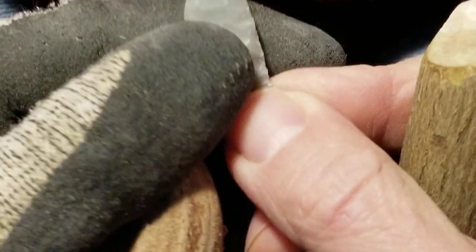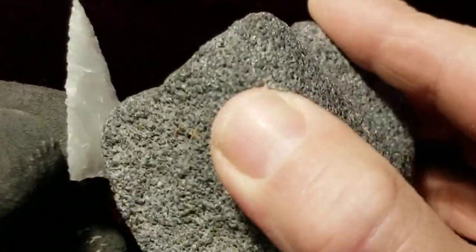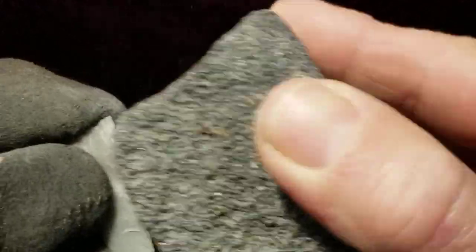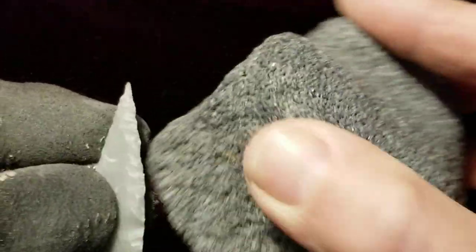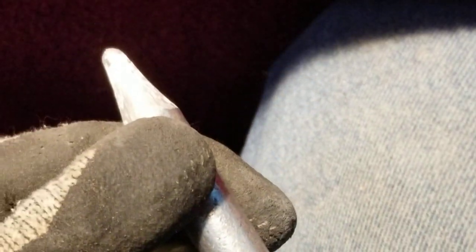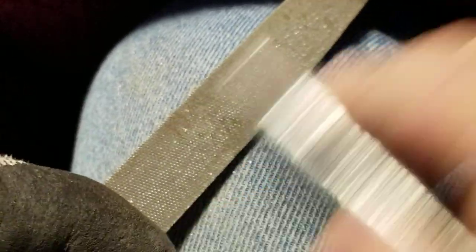Okay, so now I can thin from the side a little bit. I think I'll use some percussion to thin the sides. Can't be too grippy as far as the tool tip. I can't let it get too dimpled, so I gotta smooth it out. Smoothing it out. Because if it's too dimply, it'll grab it, pull on it really hard, and snap it. Don't want that. I want to grab a little bit, but not much.